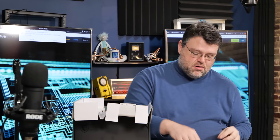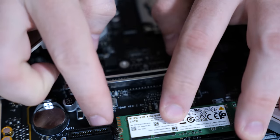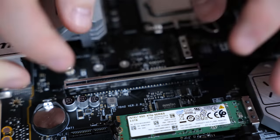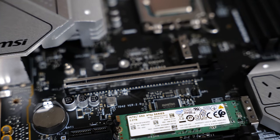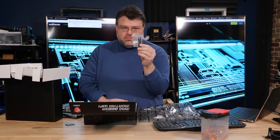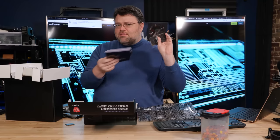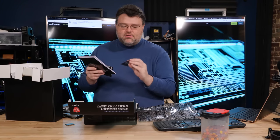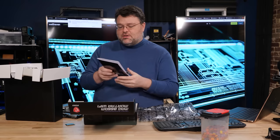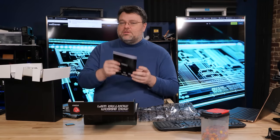I would have liked to have seen higher-end antennas, but remember, this is a B660M motherboard. We've also got some M.2 locking screws — these are awesome because it means you're not going to lose an M.2 screw. It's a little tab that you install, flip around, and it locks and unlocks the M.2. We've got a keychain screwdriver set, installation manual, a CD — does anybody even have a CD-ROM anymore? Just a card that says go to the website and download it. Case badge, stickers, and the manual.